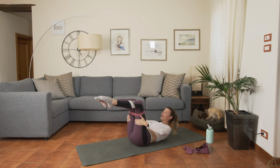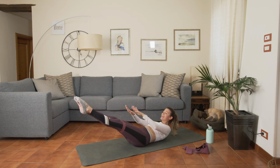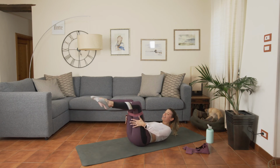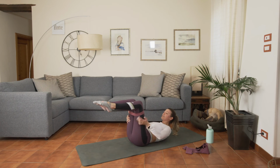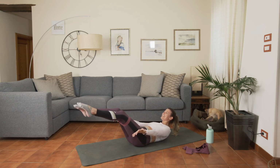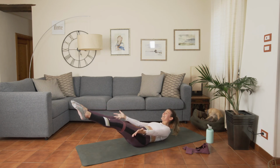Inhale, exhale, and take those legs. Slide them as long as you can, and then bring them back in. Now slide them as long as you can, and then bring them back in. Even if they go just here, that's completely fine, as long as you keep those abdominals engaged. Nice job. Maybe release those hands if you feel strong today. I hope you do. You guys are doing great. Four more.